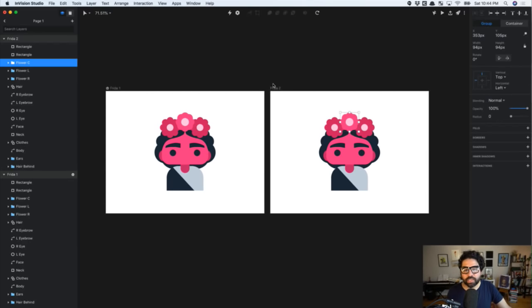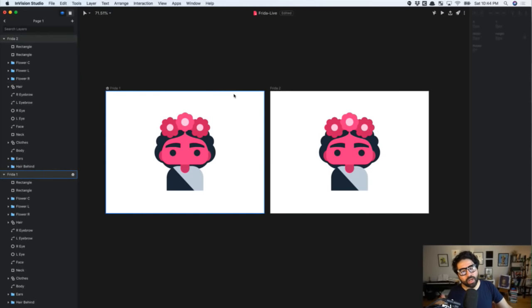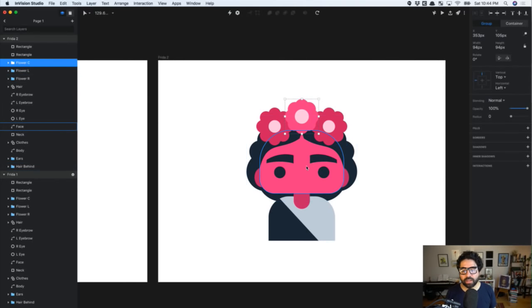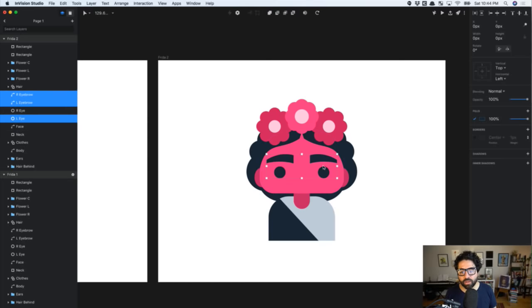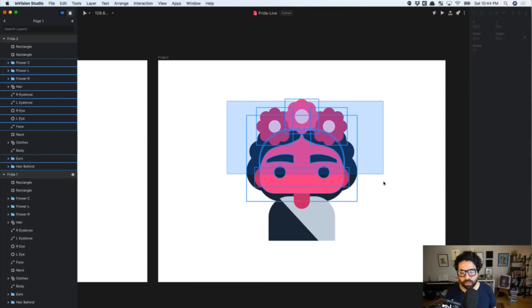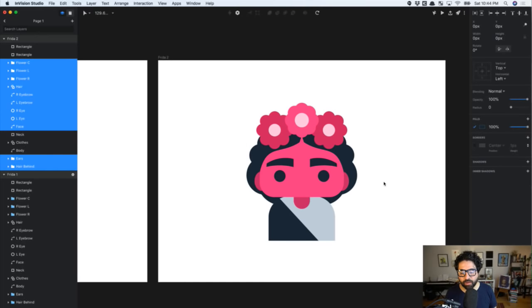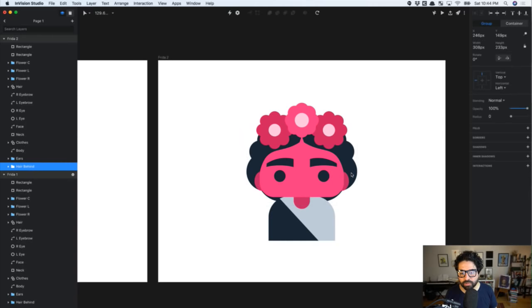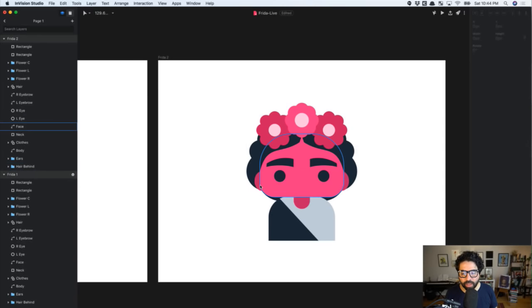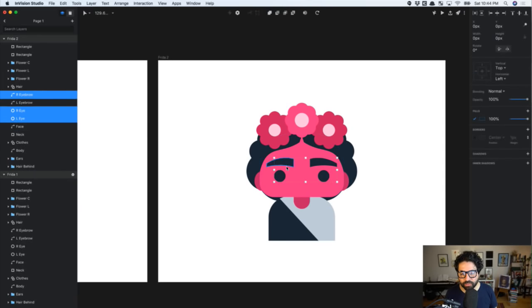Okay, so see what's going on right here. I duplicated these two artboards. And the thing is that we're going to be creating the animation with different states. Every artboard is going to be like a keyframe on our animation. So for example here, let's say that her head moves up, or moves down actually. So we're going to select all of these elements and move them down. And actually the hair, I'm going to leave around here. And then her eyes and her eyebrows should be a little bit like this.